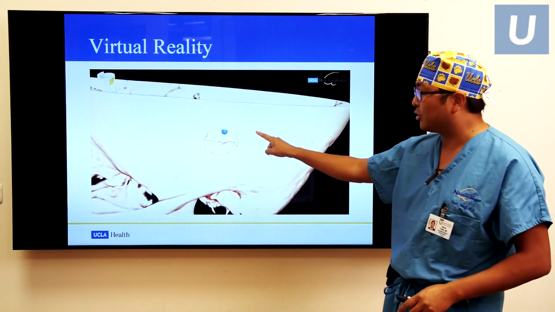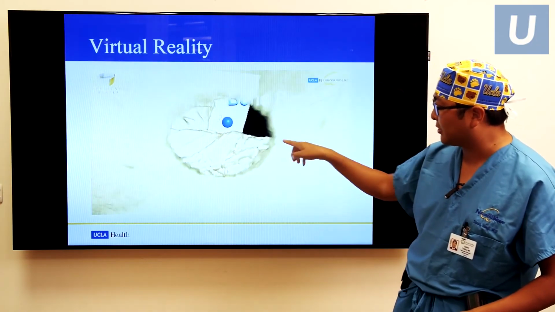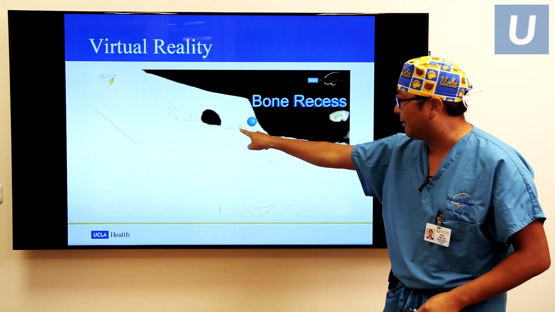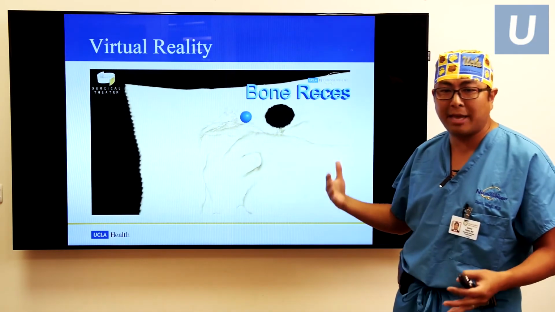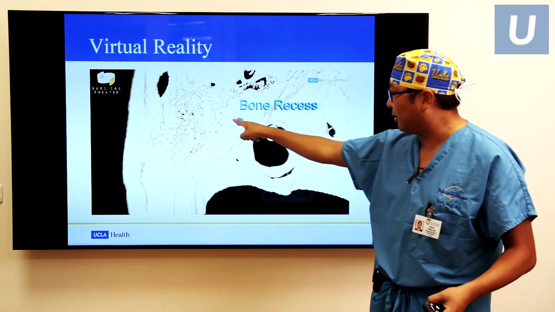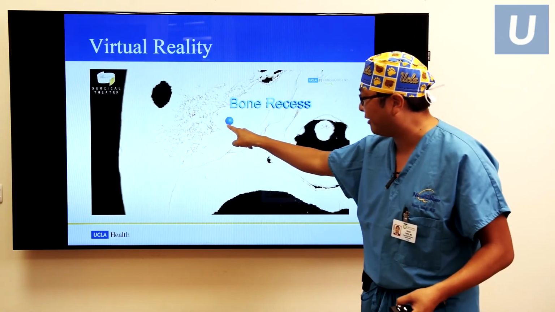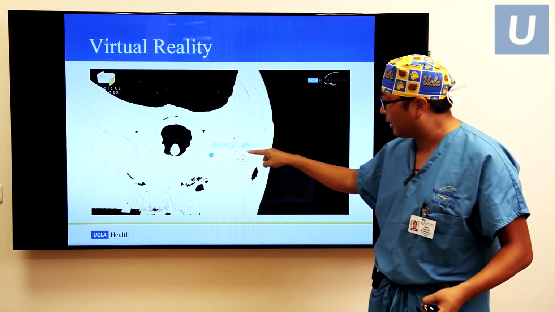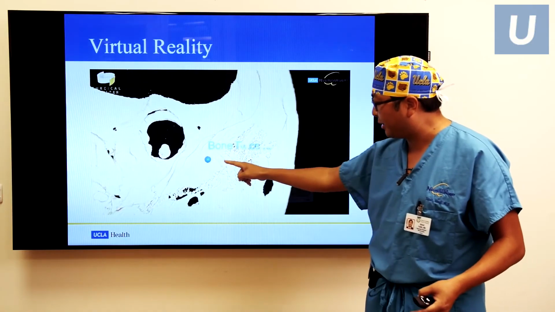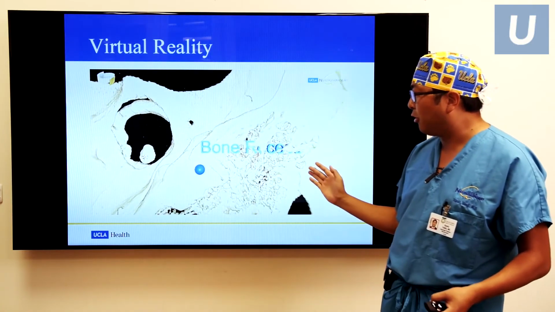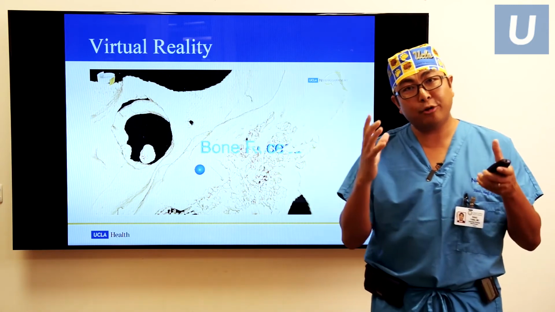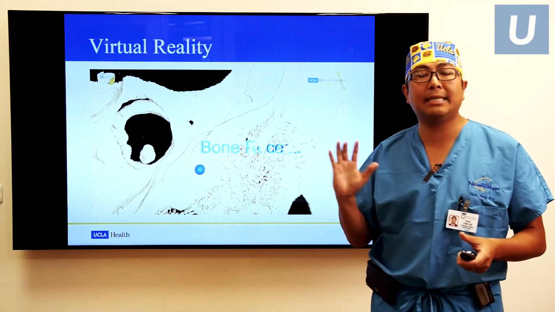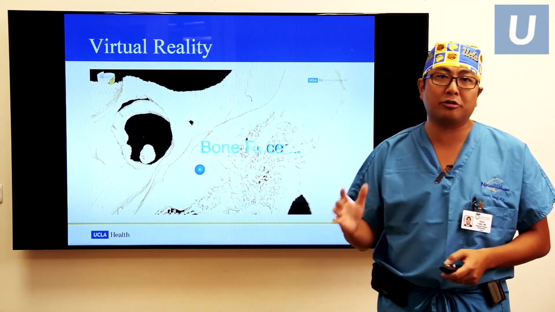Here's our dime-sized hole. And as you go through the dime-sized hole, here is the SSCD. We've put this marker so that if you don't know bone anatomy and you can't see it very well, you know what spot we're looking at. This is the superior canal. You see that? And so we are looking right here again at the superior canal dehiscence from multiple angles using 3D virtual reality. And when you put this headset on, you can see this and zoom through it and fly through it and rehearse the surgery.